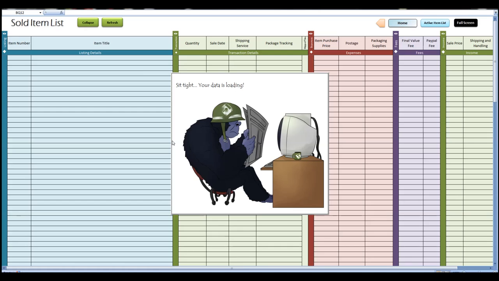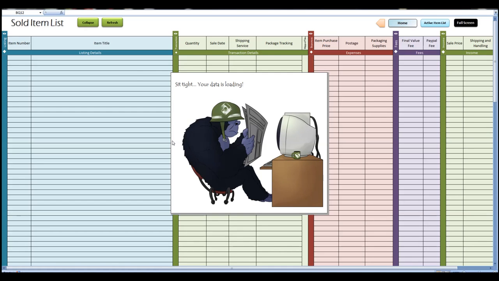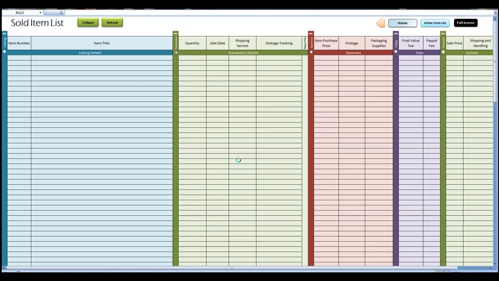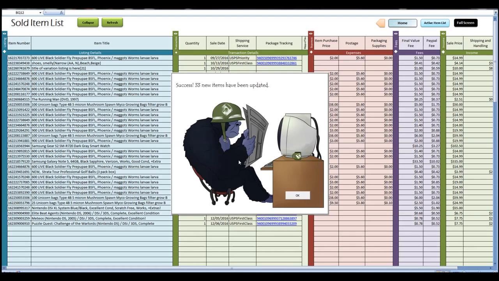This is going to get your sold items from the last 90 days. This takes about 30 seconds on my account because I have 33 sold items, and that's just how long it takes. If you have more items, it might take a little bit longer. The first time you run it is actually the longest because it's checking the whole 90-day period, and after that point you're only checking the duration after this call until the next sold call, so it runs quicker.